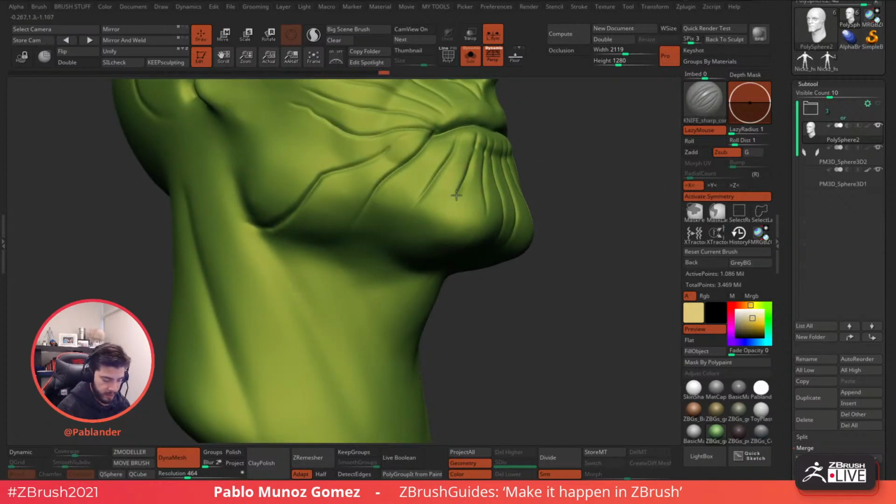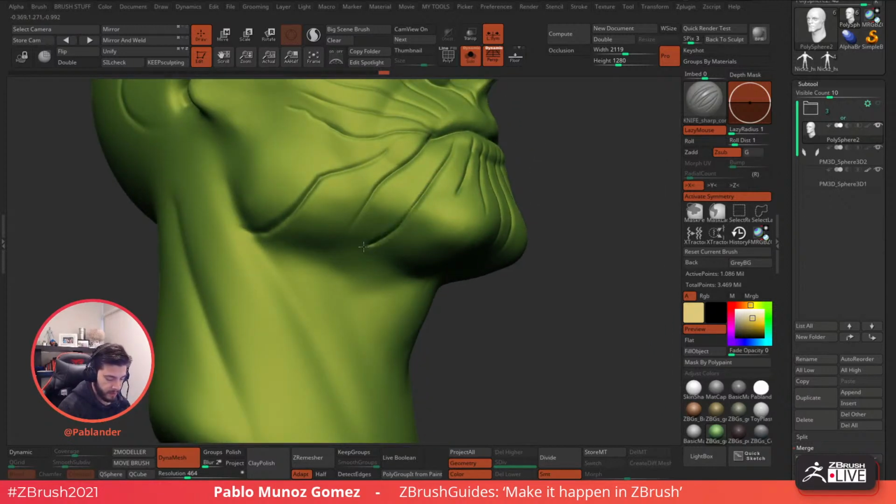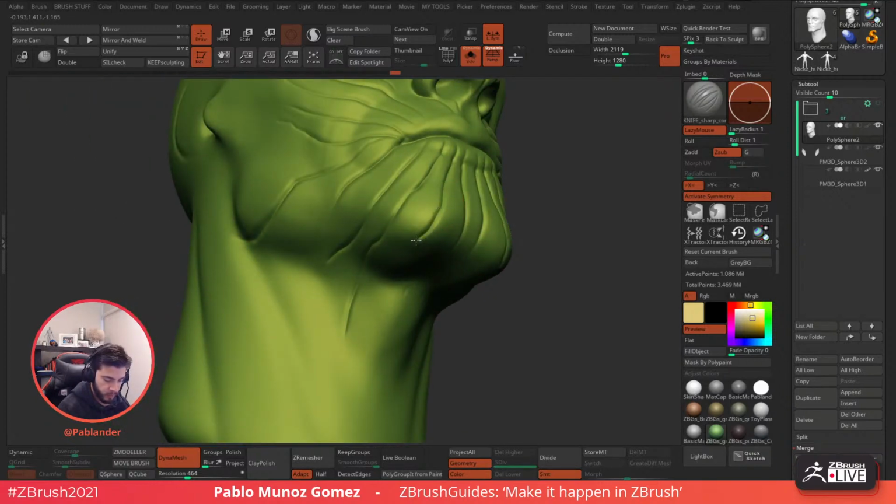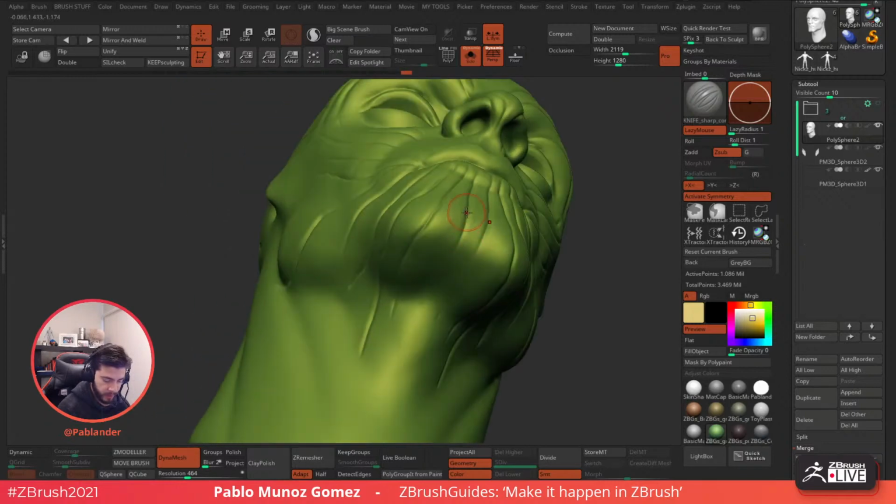Okay, so I just marked those in. Now I'm gonna start working towards the bottom of the chin, and they sort of fade. They don't continue all the way in. They sort of fade like that.